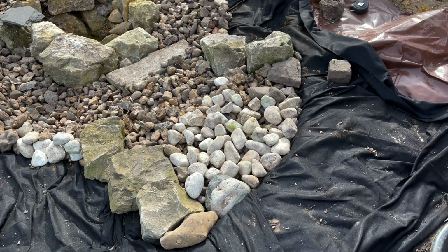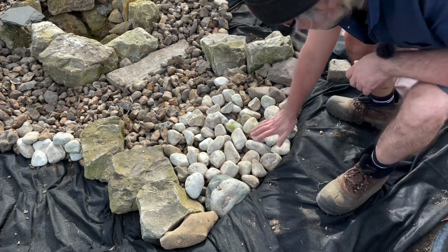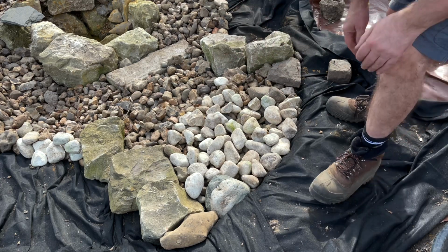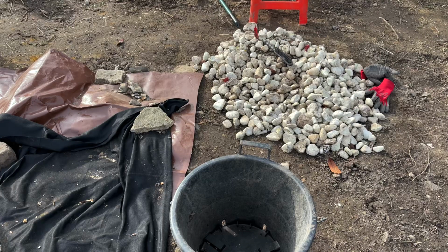So that's formed a kind of initial beach here, and then a ridge going down there to the bottom. Next I've got to clean the rest of those pebbles, and I'll use it to form a barrier around the ledge.